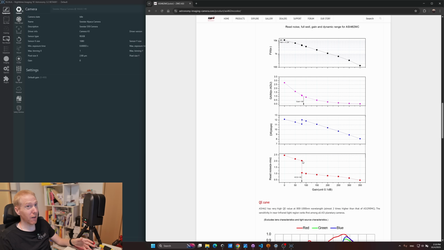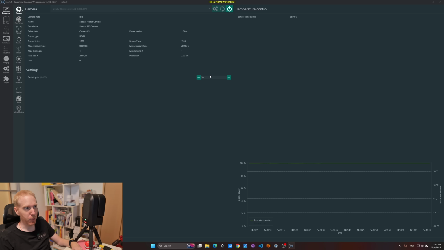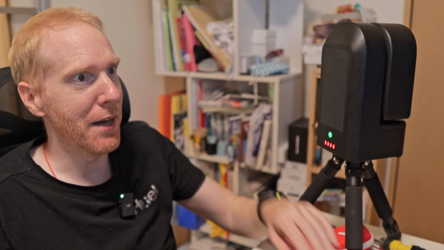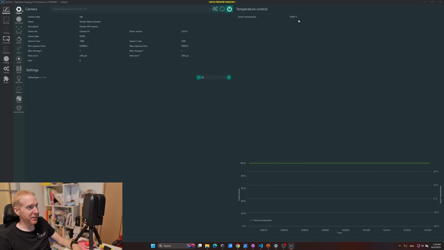We'll need to test this out a lot, and it's been raining and cloudy at night forever here, so I haven't been able to do a lot, but you can see that the high conversion gain happens at gain 80, so you know what? I'll put gain 80. I'll assume that's the same thing. Put gain 80 in there, and then we'll be in the high conversion gain, assuming the SEESTAR has implemented the sensor the same way that the same company has implemented this same sensor on their separate camera. Fingers crossed, I have no idea. Sensor temperature, we have this information as well.